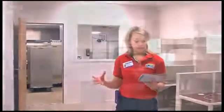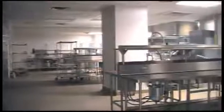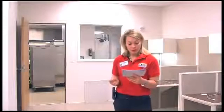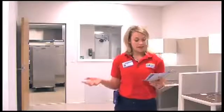The other major tenet of the tower's basement is our new kitchen, and some of the new features of this kitchen include a room service line, 3 walk-in coolers, 1 walk-in freezer, 3 large storerooms for food, paper, and chemical products, more workspace for management, staff, and a future dietetic internship program, which is the area that we're standing in right now, and also a large catering area to support the new conference centers.